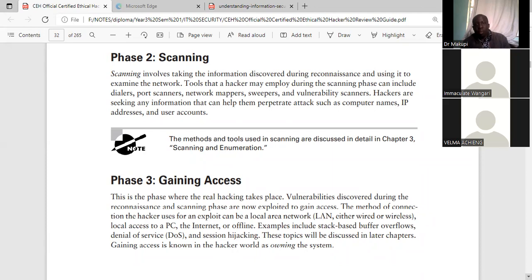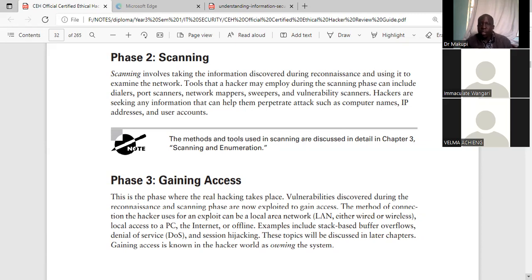And normally, for example, they'll be looking at what are the computer names, IP addresses, and user accounts. I have known maybe within this network, there is someone who has written admin. There's someone who has written their name, maybe this one is a registrar. You see, I've already known who has the privileged information that I want based on computer names. Once I have known the computer names, I try to get the IP addresses of those machines and even user accounts, you see. So that's what happens in scanning.